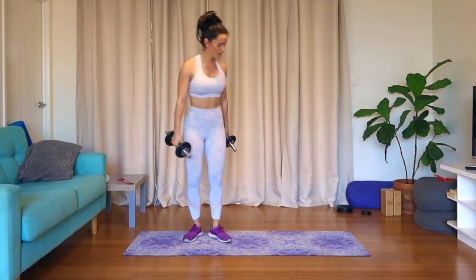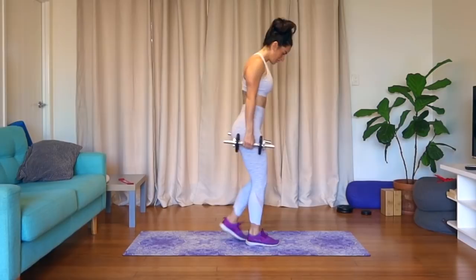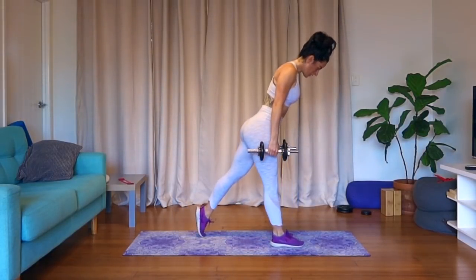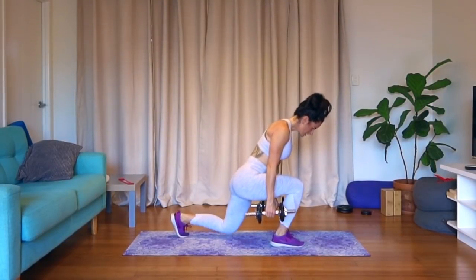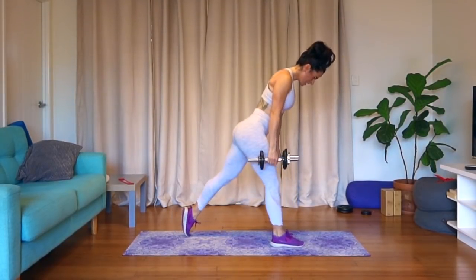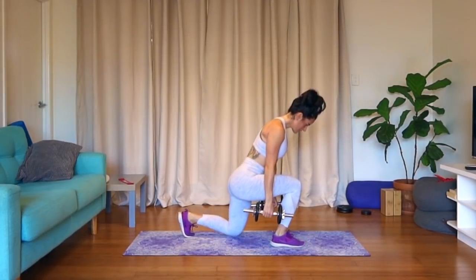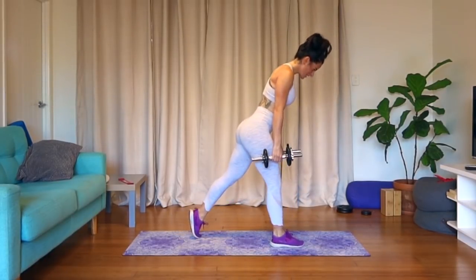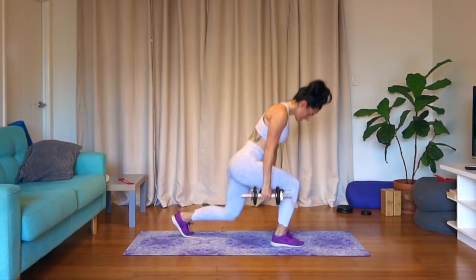Oh, really good. Shake it out. Let's go straight into the other side. All the way down, all the way up. Let's go. Keep that pace up. Don't get sloppy. Let's make it count. Push that front foot forward.